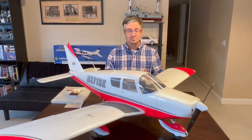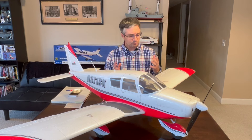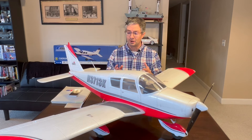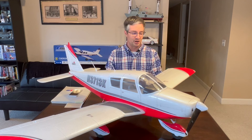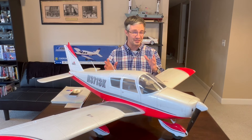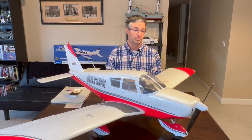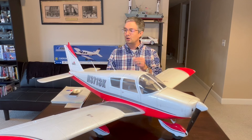Now that it is 2024, there are some new improvements that could be done for this aircraft. Sales have really started to slow off — if you're familiar with what happens when a new product ages in the marketplace, sales begin to drop off. There were a number of improvements the aircraft could have used, so the folks over at E-Flite had a choice to make. They could either get rid of the aircraft altogether — which would leave the product portfolio without one of the most popular general aviation aircraft ever designed, the Piper Cherokee — or they could keep it in the portfolio and make a few changes to it.